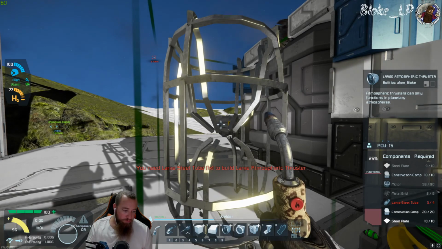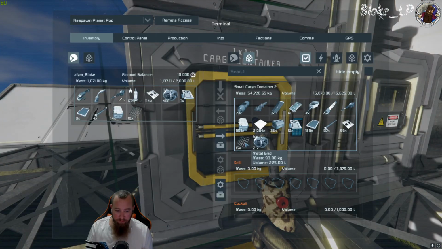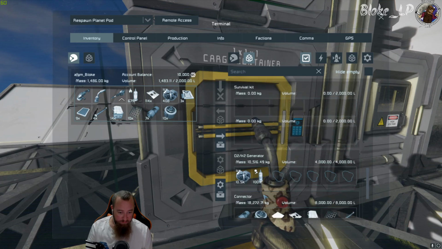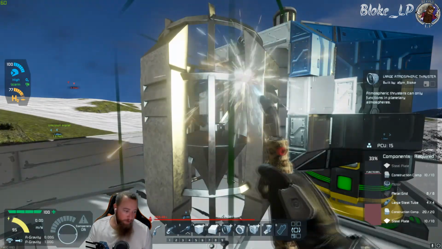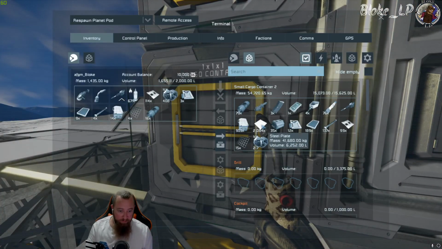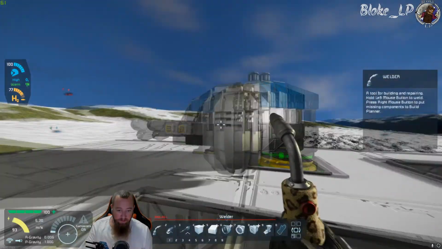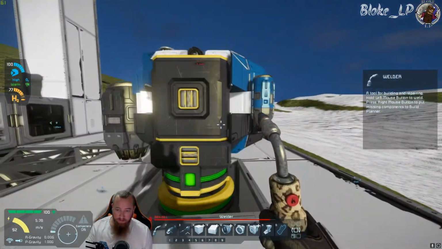Large steel tubes, metal grids, motors. So like that. Maybe I need some more motors. And some steel plate. Motors and steel plate. Something like that. Rightio. And let's get another one on the other side.